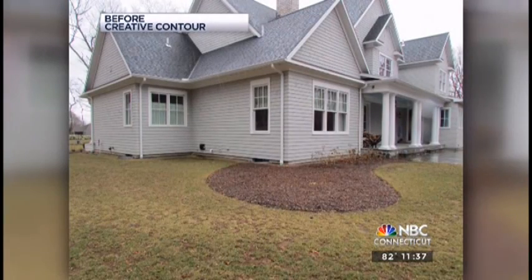And I know you're a big believer of no decks. You don't love the deck, you like the patio. And a lot of my contractors are like, Jen, I can't believe you're saying no decks. But decks don't belong on the first floor at all. They belong on the second floor. So first floor is always patio. If you have a deck that's a foot off your land, take it off and put a patio in.